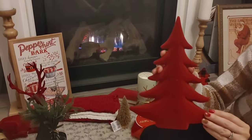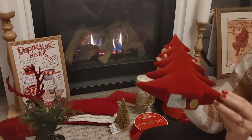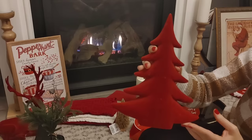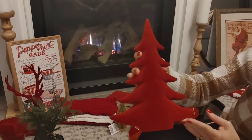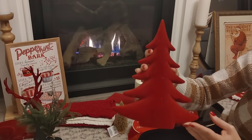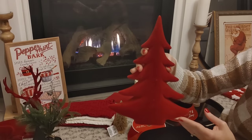I also found this tree in kind of that same velvet deep rich red — it was $12.99. When I'm shopping and I have a specific color I'm decorating with, I like to buy multiples so each of my rooms flow together and it adds a really cohesive feel to the space. So I did want to find quite a few pieces in the same velvet material.